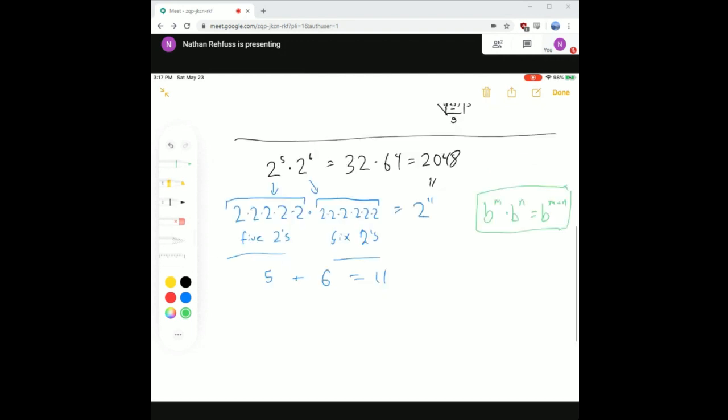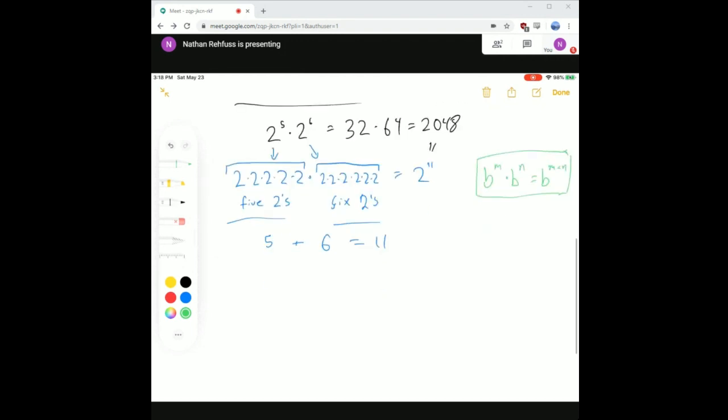For example, what would I get if I asked for 3 to the 7th divided by 3 to the 4th? Well, up top, I have 7 copies of 3. And down below, I have 4 copies of 3. So I'm using a specific example just because it's easier to work with numbers than with variables. But in the end, there's nothing special about 3, 4, and 7 that makes this next bit work.